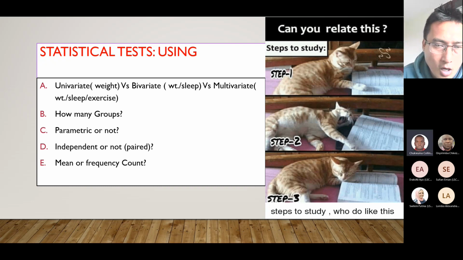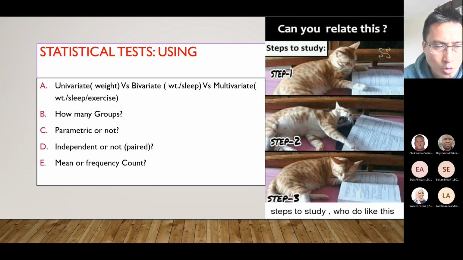Yeah. So after this, the second question, when you are asked to find out what statistical test to use, is how many groups are present, and whether the data is parametric or non-parametric. So what is the definition of parametric? I think we have already covered this. Parametric is quantitative data, something you can measure. Non-parametric is qualitative. Yeah, and you also have to find whether it is independent or paired.